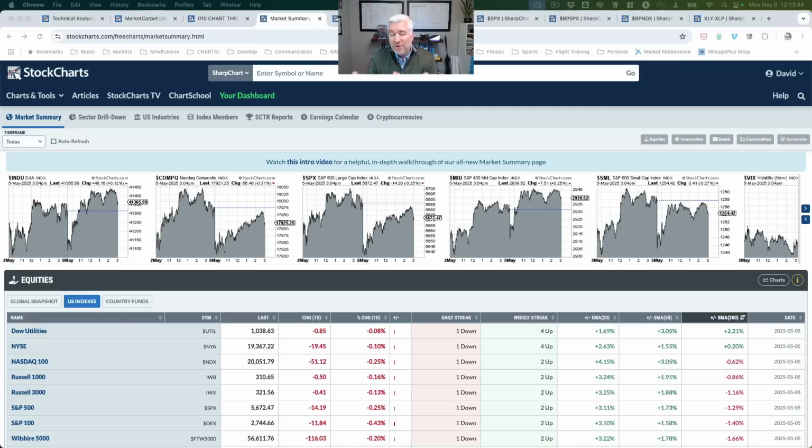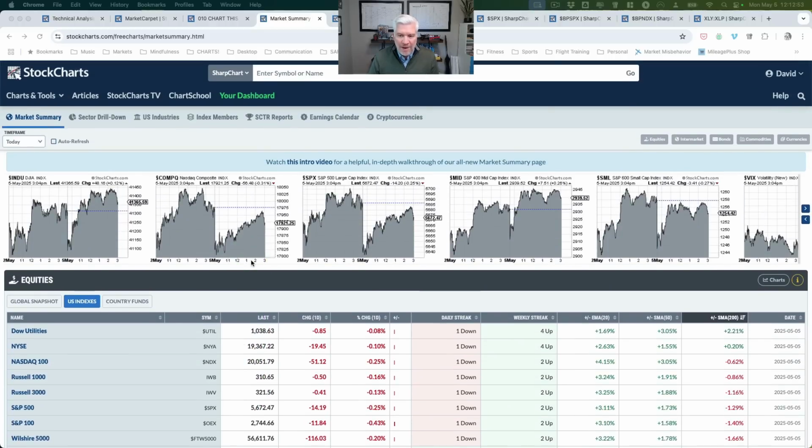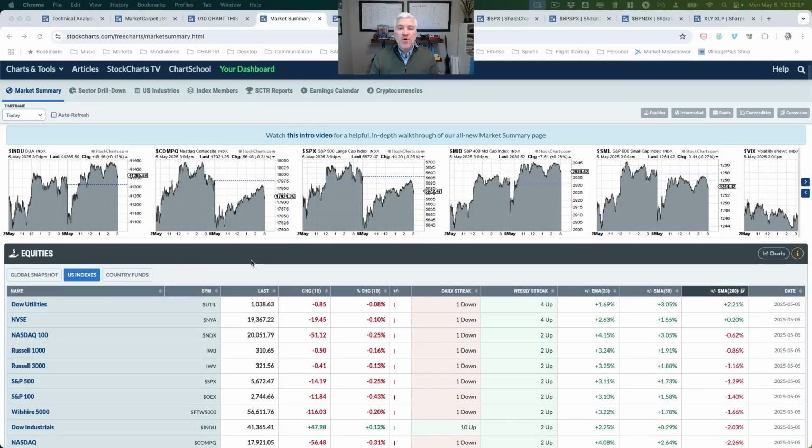And job well done with this beautiful visualization. So I'll share with you, this market summary page is really designed to help you understand the market conditions by taking pieces, charts and data and putting it all in one sort of starting point. But I will tell you that this function, the market summary page, I don't think is designed to be the end, right? It's not designed to give you all the answers. It's designed more to help you think about what questions you should be asking, right? Which charts should I be looking at to get a better understanding of the current market environment and where things may be going next.